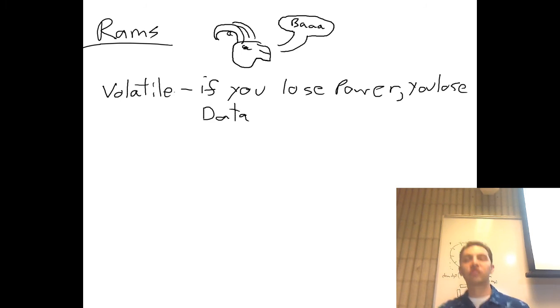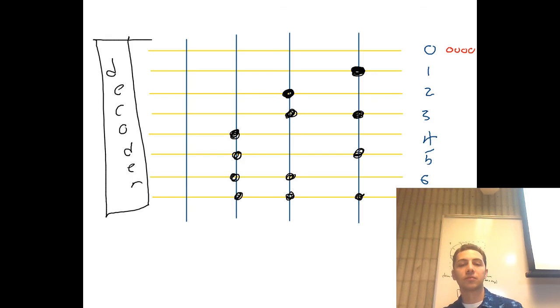So the data that's stored on a RAM is volatile, meaning if you accidentally lose power, even if your power dips below the voltage rail for too long, all of the data stored in that RAM is suddenly gone. Unlike ROMs, once you laser etch this thing, it's not going to become unlaser etched. You can't magically put insulation back on.